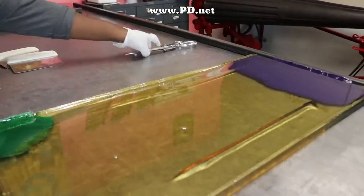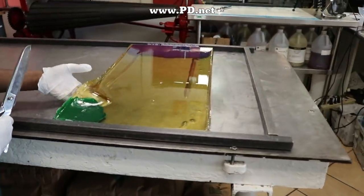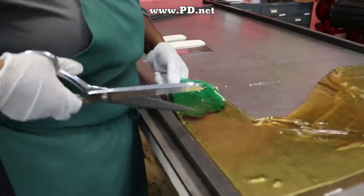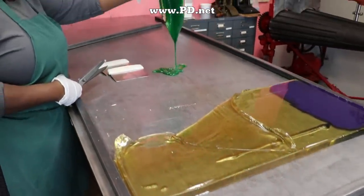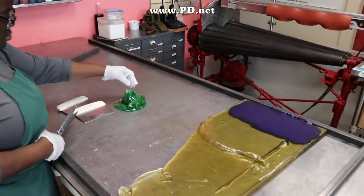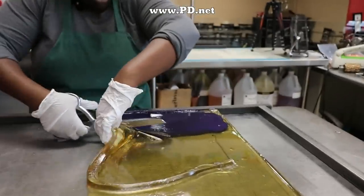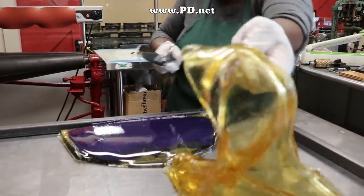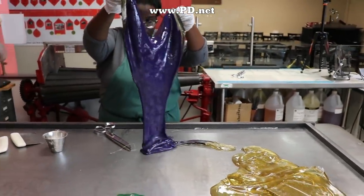The candy is now cooled on the table, and it made such a perfect fit that it's acting like a suction cup holding itself down to the metal cooling table. Jessica uses a tool to break the suction, which allows her to cut and pull the sugar, and drip it. The dripping is important — we want the cool bits on top and the hot bits against the cool metal surface. Holding it up and letting the candy run out, the hot more-fluid bits run down to the bottom, and we stack the cool bits on top to even out the temperature more easily.